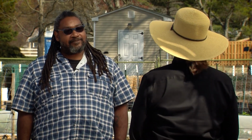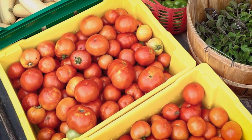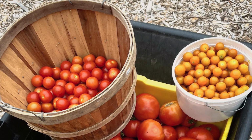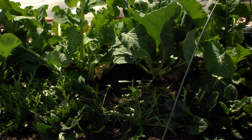So how do you keep everything organized? When I meet with the chef, I'll bring a list myself, and then he'll have in mind what he wants, and we'll just go row by row and talk about what varieties he would like. Take, for instance, tomatoes. He wants a slicer tomato, and then I also know that I will choose a bush tomato as opposed to a vine tomato, just so that it is easier for me to harvest. A lot better to maintain. Yes, a lot easier to maintain.